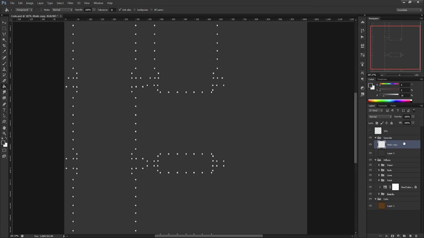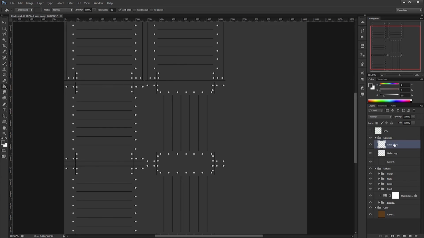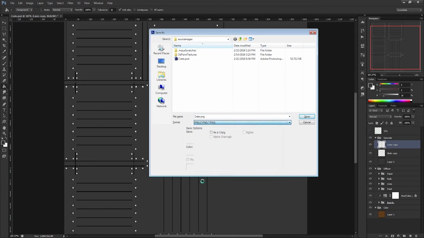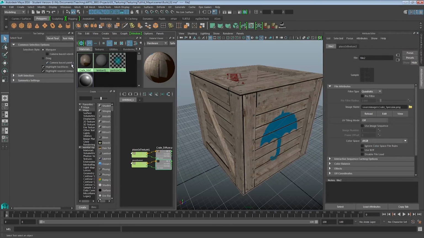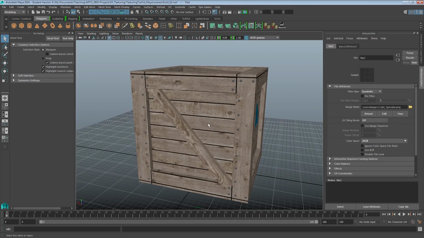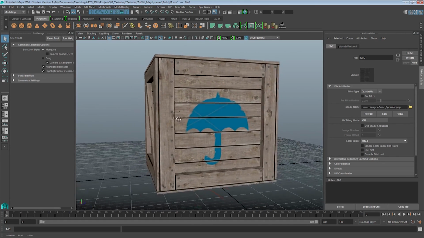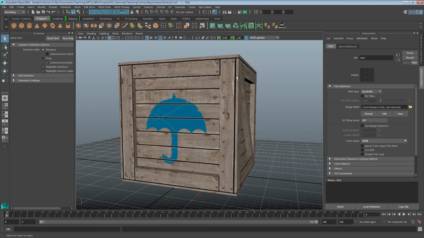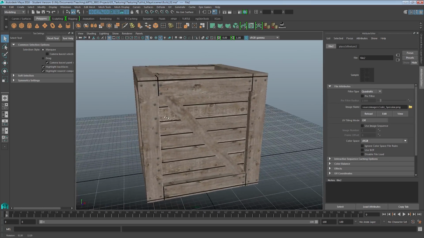The idea is that the breaks in the boards are a shadowy negative space in the surface of my object, so there would actually be no reflection in an area that there's no light. Because of this, I want to make sure that these are a completely black value, meaning that there is absolutely no light reflected off of them. At this point, the change is not that noticeable because the wood texture itself is not very reflective, but it does give a little bit of that extra effect of a lack of lighting in those areas.